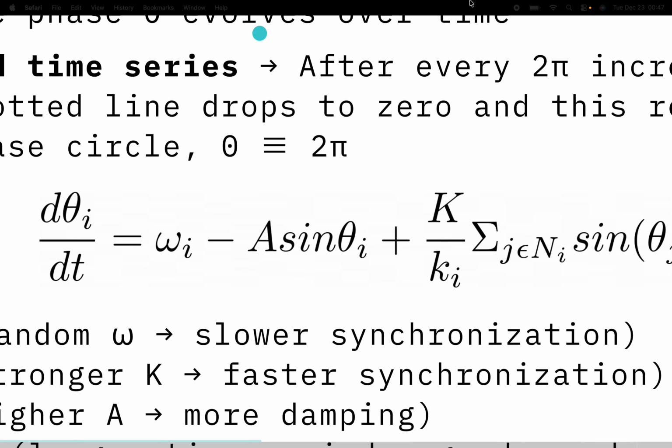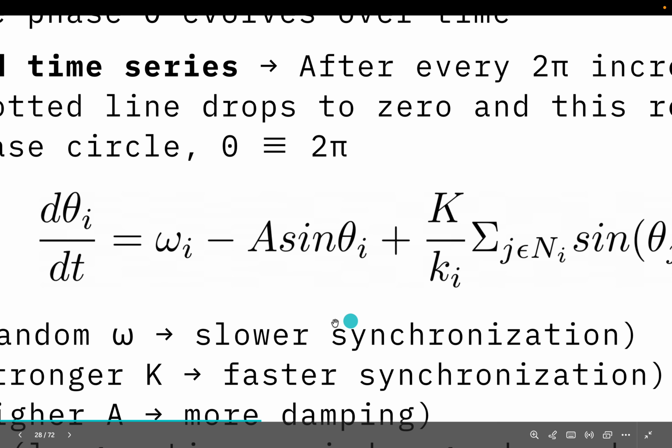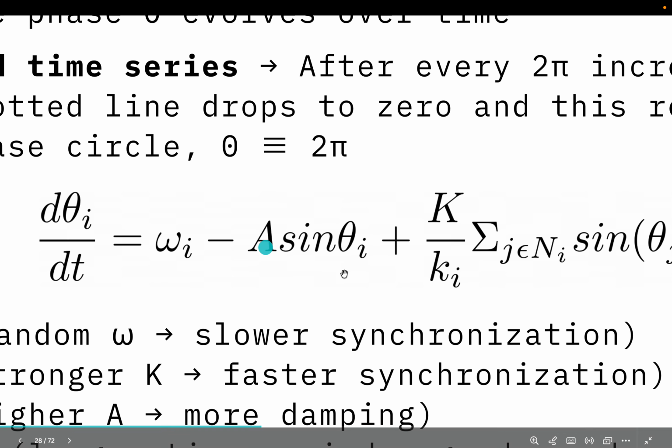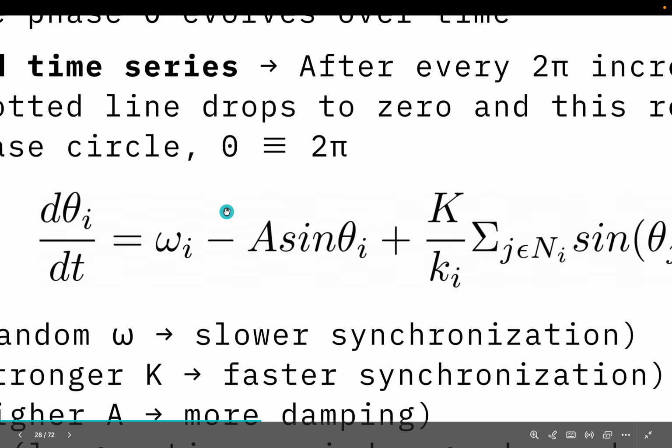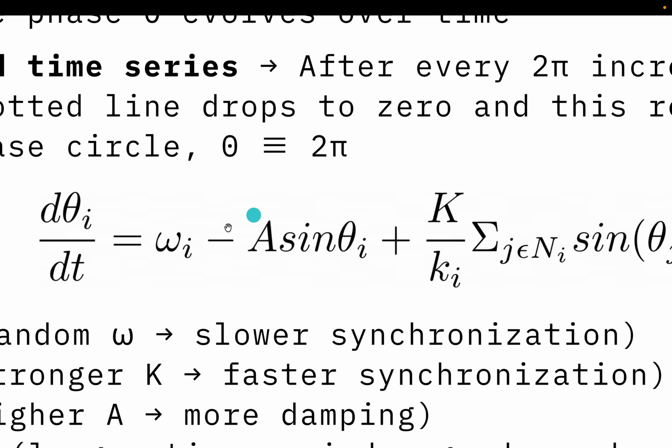So whether you're moving in this direction, you slow down in this direction, or if you're moving in that direction, you slow down in that direction. You just slow down your speed, because it doesn't depend on omega. It depends only on theta, and there's a negative sign. This is a universally negative sign, because theta is always positive, sine theta is positive, and a is also a positive constant. So, you see what I mean?